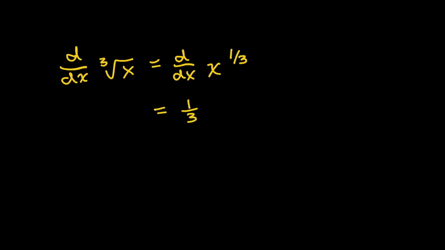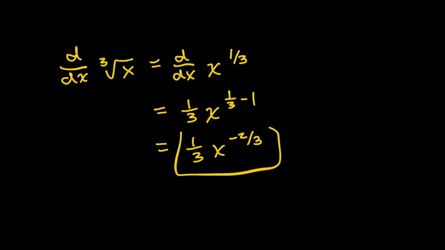Let's say that we're taking the derivative of the cube root of x. Okay, so again, all we have to remember is that a cube root is the same thing as a power. We can rewrite this as the derivative of x to the, this time, 1/3 power. All right, and now we can just apply that same power rule. The 1/3, that power comes down as a multiplier, so 1/3, x to the 1/3 minus 1, or 1/3 x to the minus 2/3.